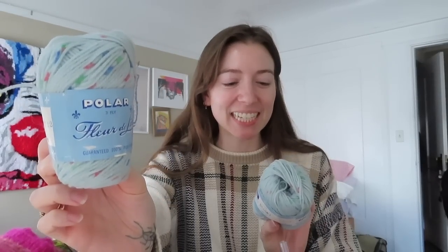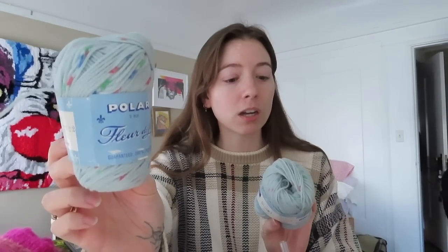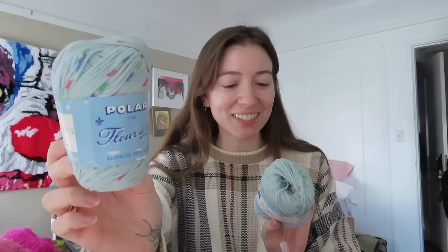Cute color. It says for sweaters, caps, booties, socks, S-A-C-Q-U-E-S, mittens, etc. What should I make with these?